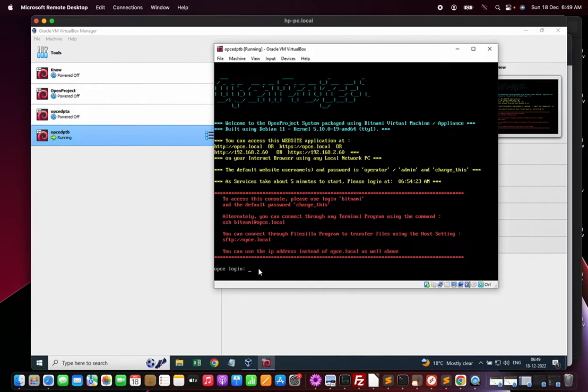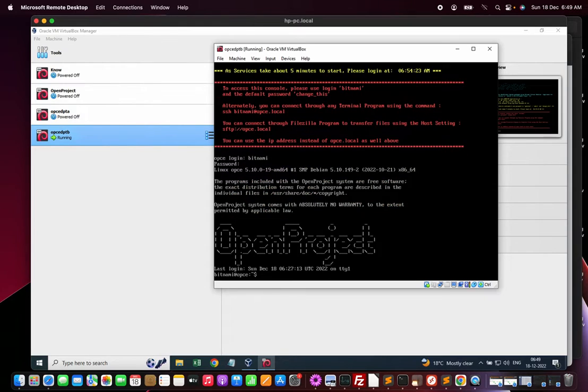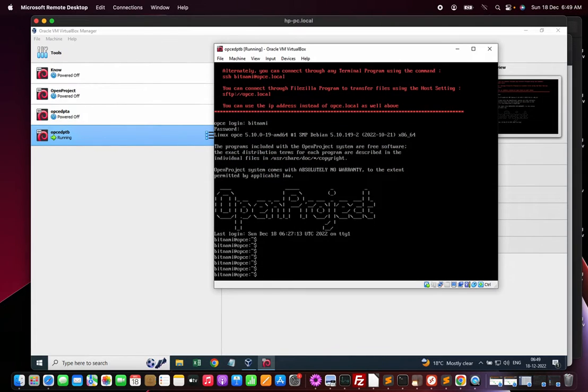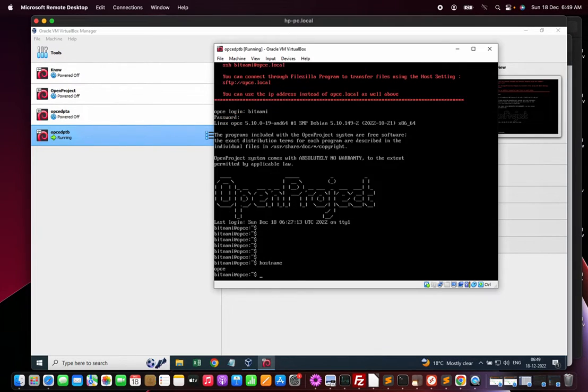Yes, the console menu is ready. So I double click it inside and type bitnami, and then the password. Of course, I have not changed this. So it logs into the console. Now you have just cloned the system, so when I type the hostname command and press enter, it will show as OPCE only. It's not OPCE-DPTB. I want OPCE-DPTB as the host name. So I have to do this simple command. I have to type sudo.